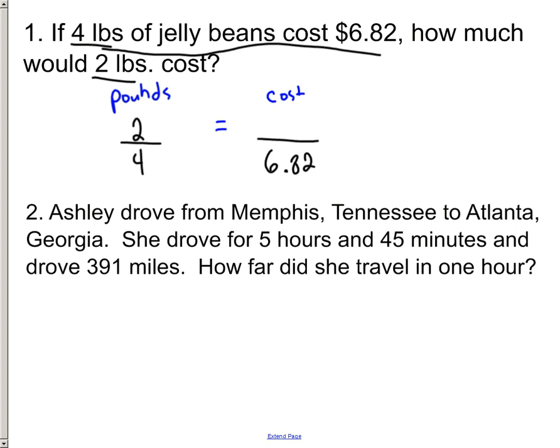That way you know that the four pounds and the $6.82 are together. And so you won't forget that cost is money, let's go ahead and stick a dollar sign on here, too. And so now, if we could just find out this missing x, the missing value of two pounds, we'd be okay. So at this point, we cross-multiply. Four times x is 4x. And two times 6.82, pulling out my calculator, is $13.64. So now, we can divide by the four because it was multiplying the x. Divide the other side by four. $13.64 divided by four is going to be $3.41. So x equals $3.41. That's how much it cost.